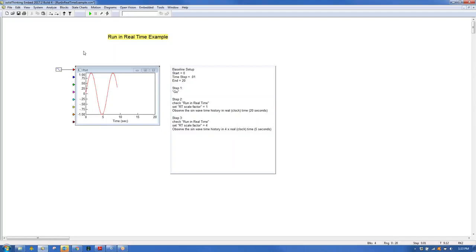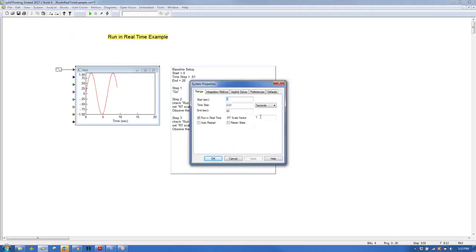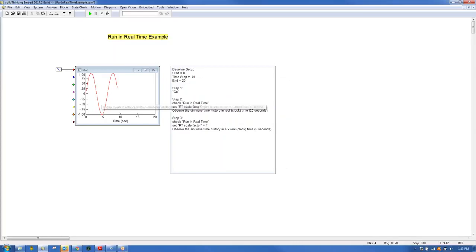Oftentimes what you'll find is you can't tolerate running in real time. It's either way too fast or way too slow. So we provide a method for scaling it by a factor. So what I can do here is run it in real time, but I can scale it by a factor of, let's just say 10, which means it would run exactly 10 times faster than real time. So I'll hit OK, and that means this 20 seconds should run in 2 seconds.